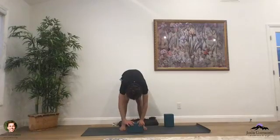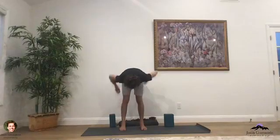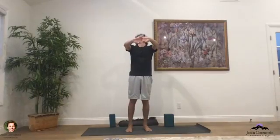Good. Now, as you feel ready, hands come to the hips. Inhale, peel up the chest, heart, and sternum. As you exhale, glide those hands down the legs. Interlace the fingers in front of the chest. Press the palms forward in front of you. Raise the arms all the way up towards the ceiling here. Lengthening through the chest, the heart, the sternum. And on an exhale, let's take our hands to the sides of our body and let that chest remain lifted.